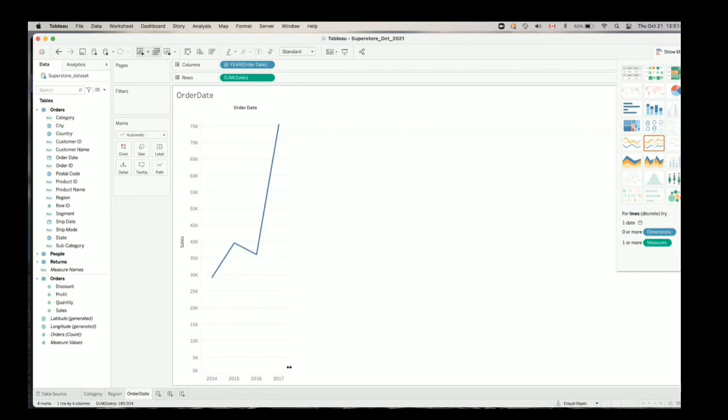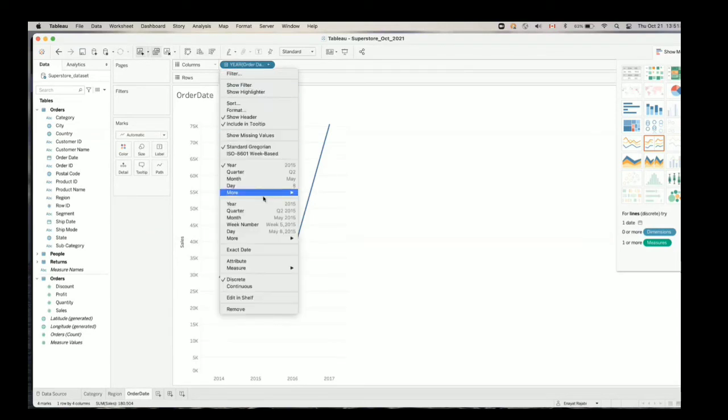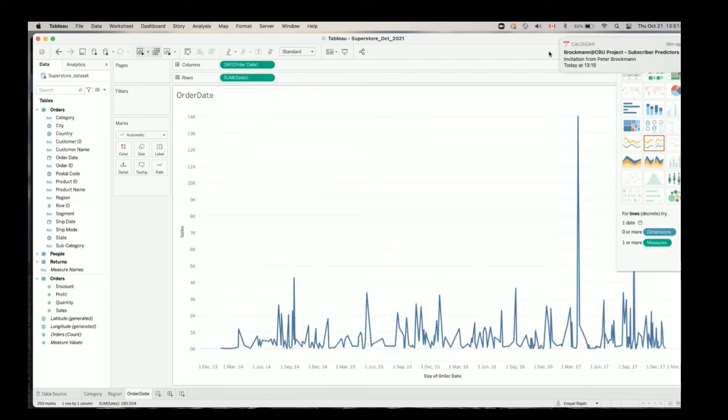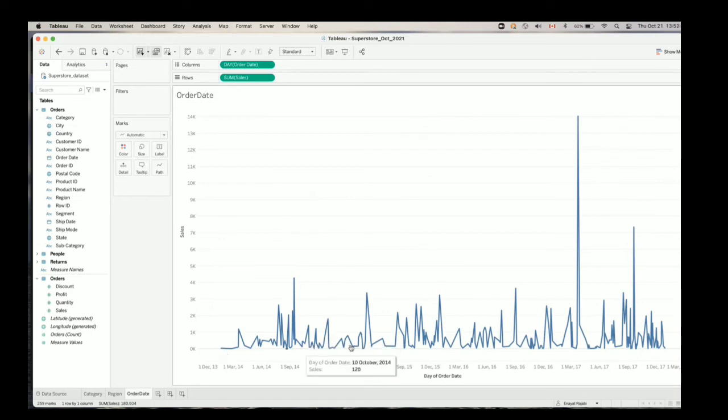Automatically, when I drag and drop the order date here, I can see that it shows year here. So I can change it to be based on quarter, month, week, or day, right? If I want to convert this based on year, it automatically shows the whole period based on a year, and I can see that the numbers look correct.